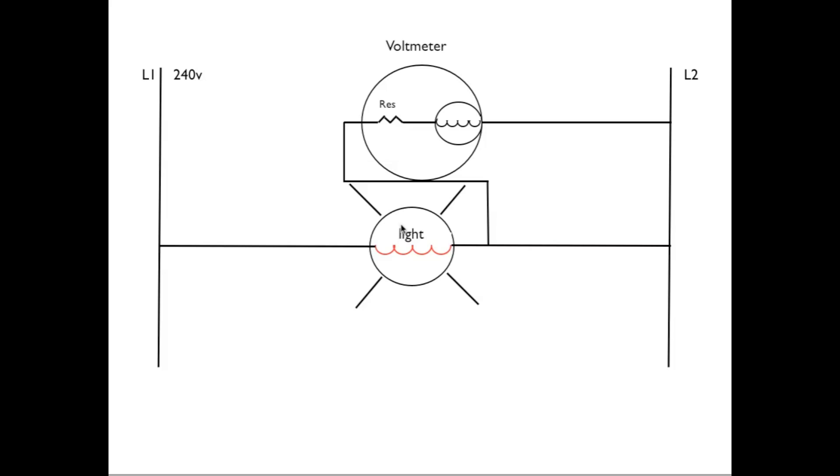Now, I've changed where these wires are going on the voltmeter. If you'll notice, my wire to L2 is in the same place, but the wire, instead of going over to the 240 volt side, is going to here. Now, is this going to read voltage drop? Well, yes it is. So what is it going to read voltage drop of? It's going to read voltage drop of this wire and this wire here. That's what it's doing.